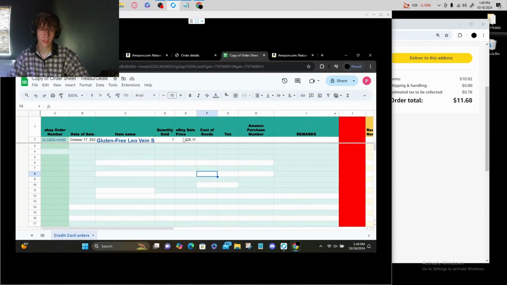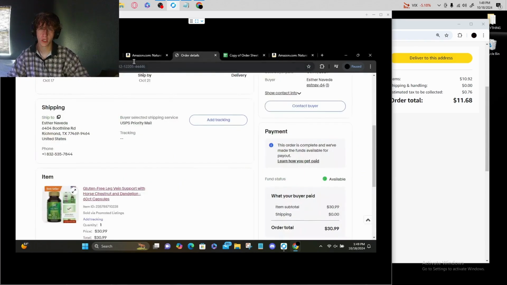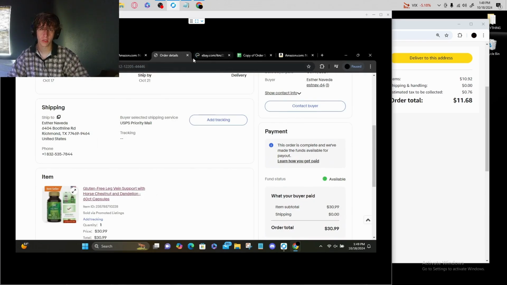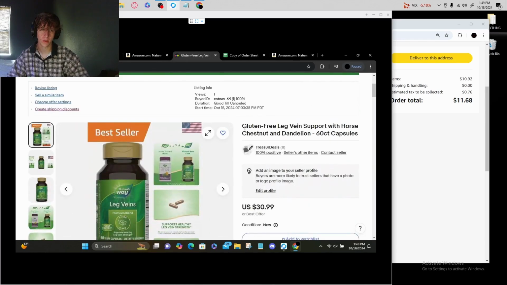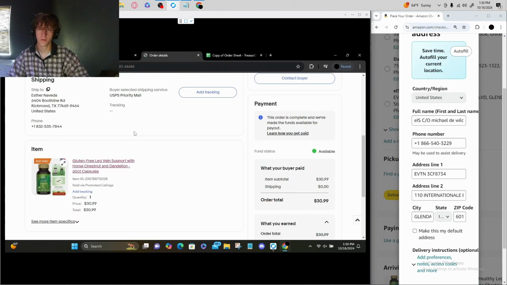Alright, so after you put the eBay sold price, what you're going to do from here is literally just pull up the listing on Amazon, which keep in mind, with the software, all you have to do is open up your original eBay listing, and then there's going to be a little attachment here on the top left of the title. This is just going to take you straight to the Amazon listing. And then from here, it's as simple as it gets.